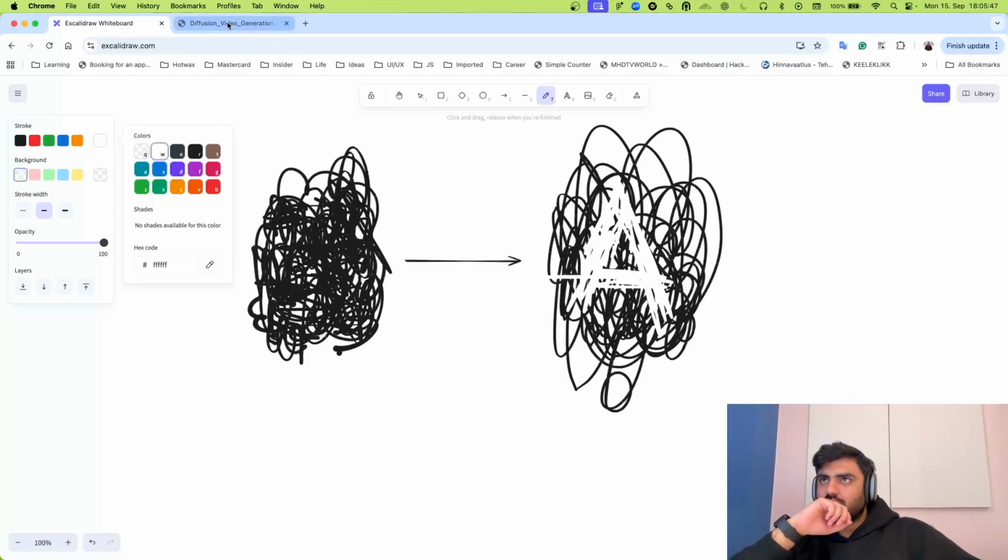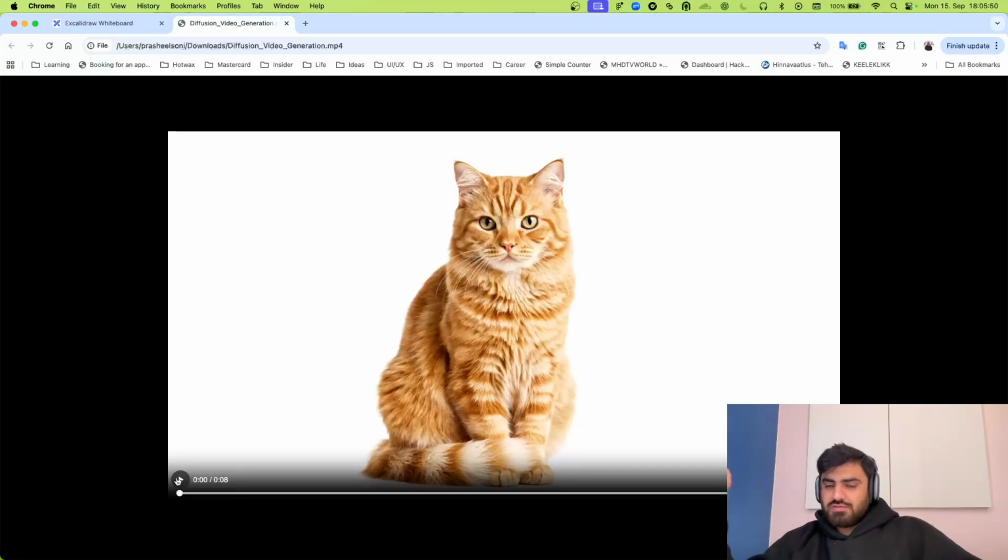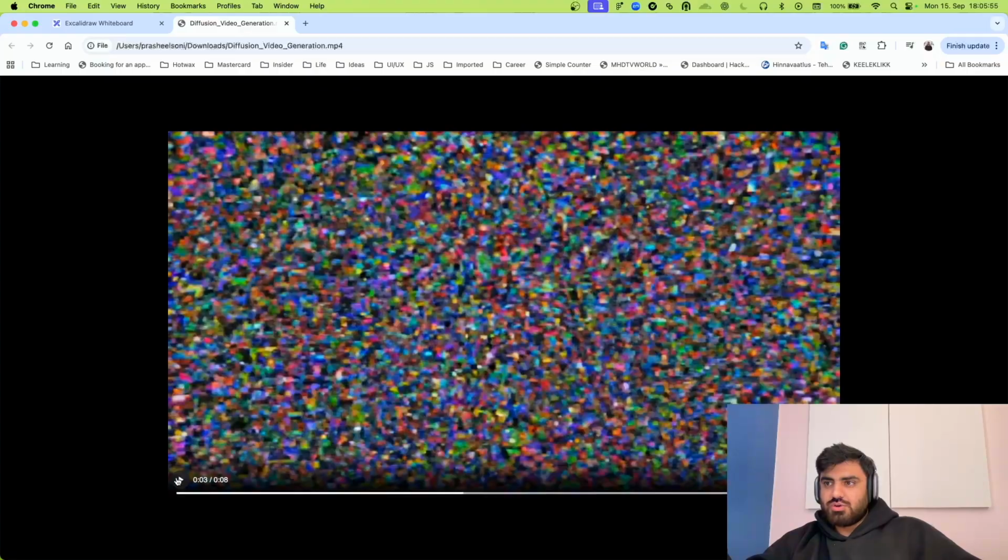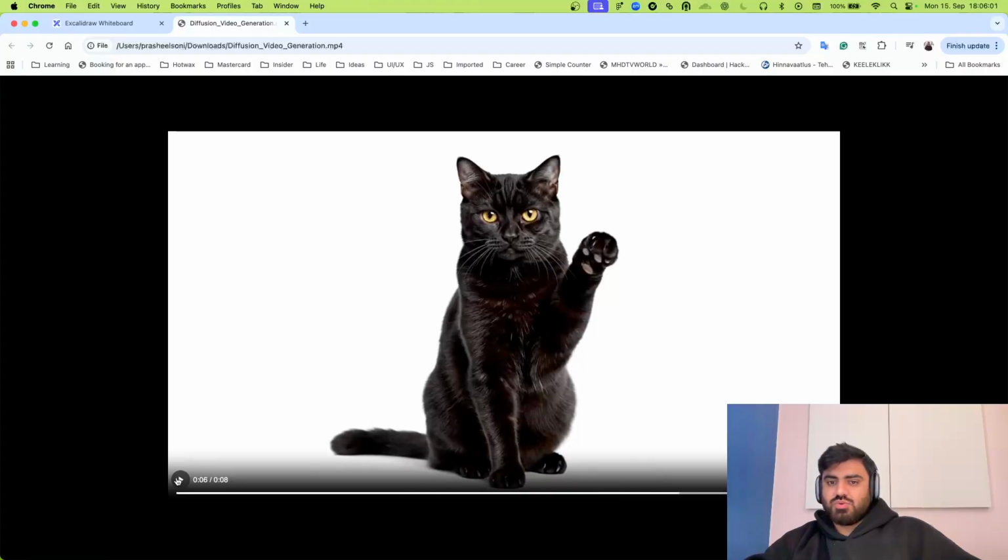Now I can show you a video of how this looks. I've given it a picture of a cat. It will start noising it. Once the noise looks like this, it will take a completely different noise and start to denoise it to generate a cat again. But now this cat looks different. It is black, it is waving to you. So it took input from the prompt that the cat should be black and it should wave. It knew what a cat looked like, so it denoised to a cat and then also added attributes like black and waving. So this is exactly how the noising and denoising works.